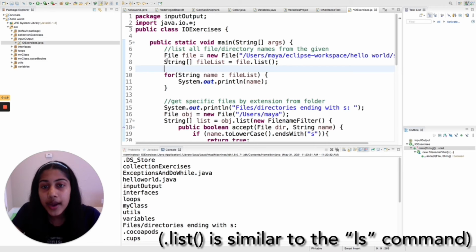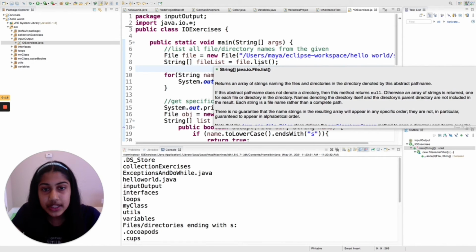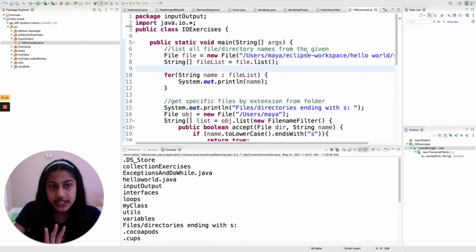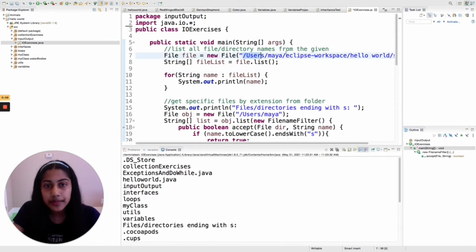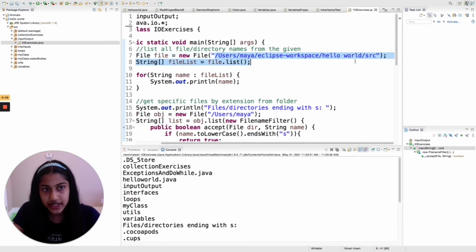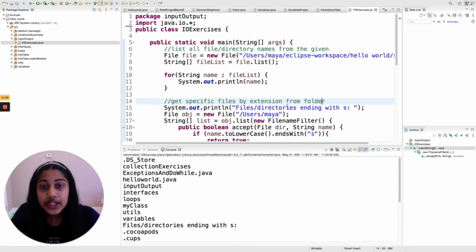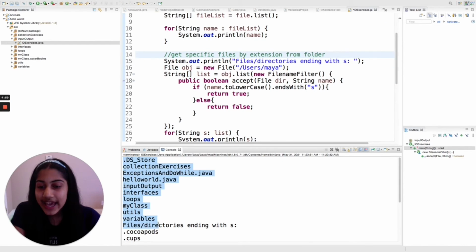You can make an array, and file.list basically gives you an array of strings naming all of the files and directories in this directory, the one that is by this path. And I can print all of those out, and you can see that printed all of these directories and files here.